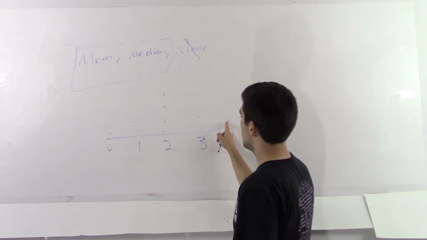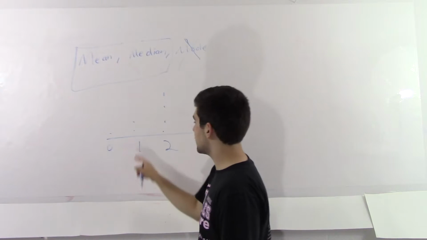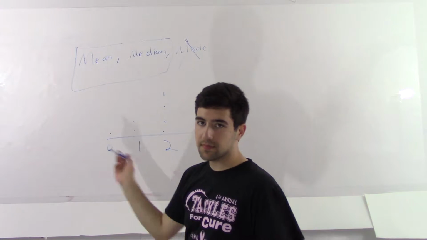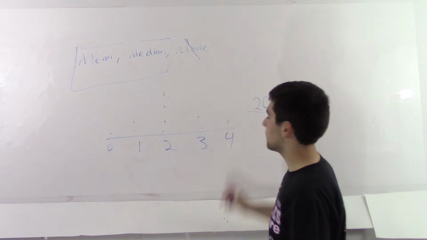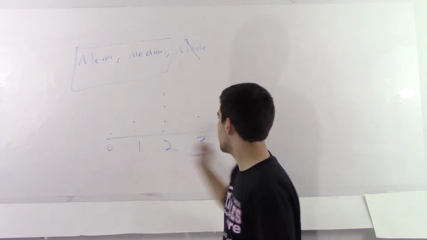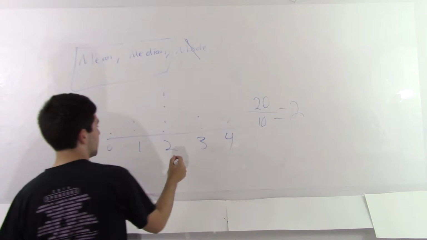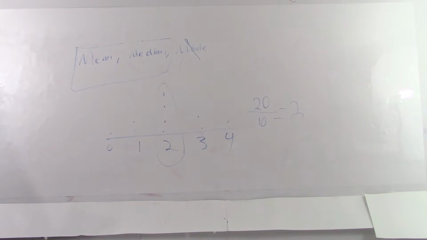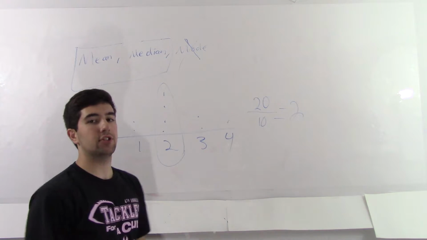So here we have 4 plus 3 plus 3 is 10, plus 2 plus 2 plus 2 plus 2 is 18, plus 1 is 20, and plus 0 still 20. So our total, when you add up all the points, is 20. Now we're going to divide by the points. 1, 2, 3, 4, 5, 6, 7, 8, 9, 10. Perfect. 20 divided by 10 is 2. So our average number is 2, which makes a lot of sense because that's where the most points are in this graph. And that's where the mode comes in. Where the mode is trending is usually where our average is going to be.